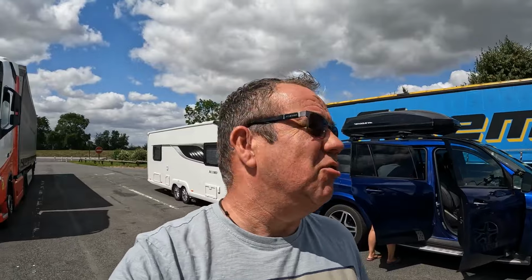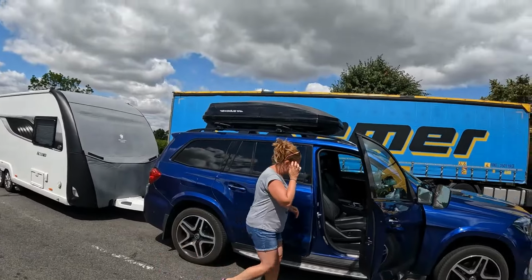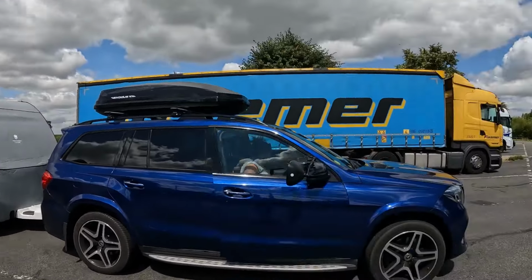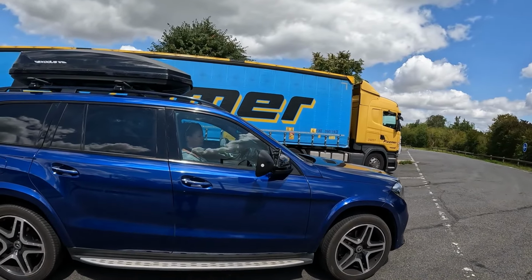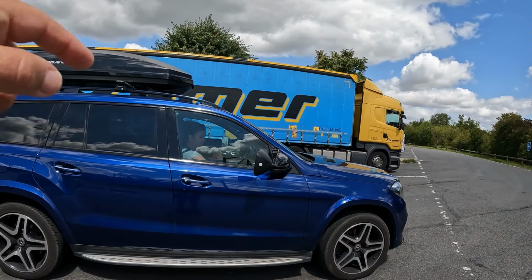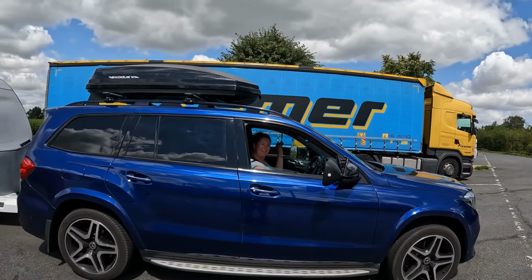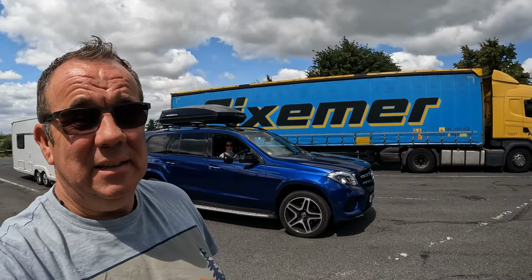Things we've not mentioned a great deal while travelling down France and on the way back up: Claire has been doing quite a bit of the driving. She's shared a lot of the driving with me, and done quite a chunk. She quite enjoys it. She loves doing it. Wind the window down, Claire. You enjoy doing some of the driving, don't you? So yeah, no, she's enjoyed doing the driving. It's certainly helped me out, and I've enjoyed it.